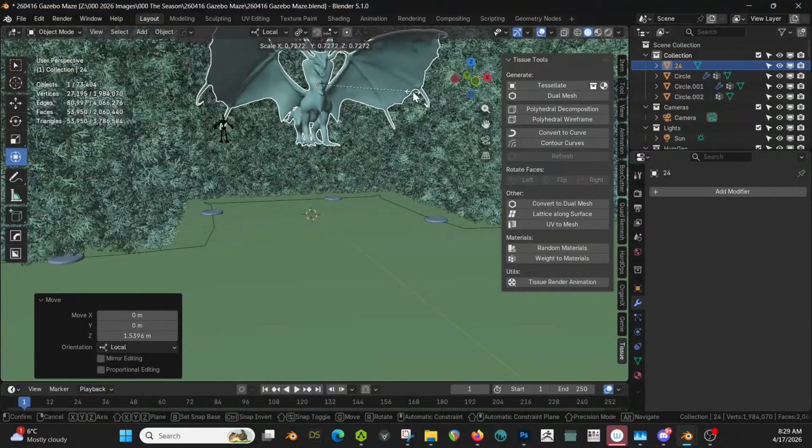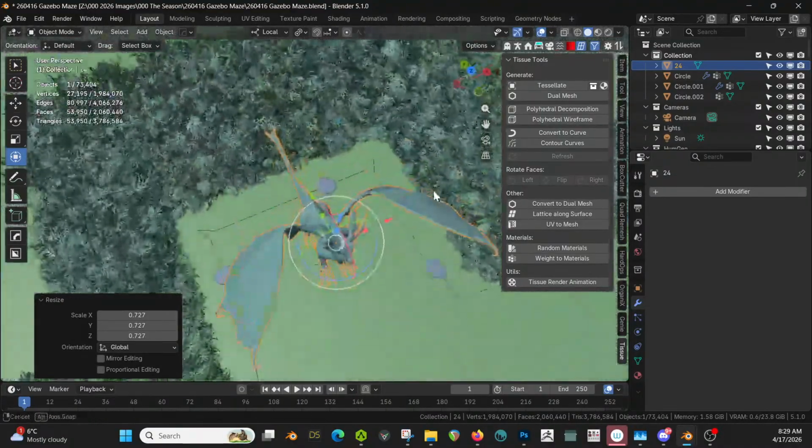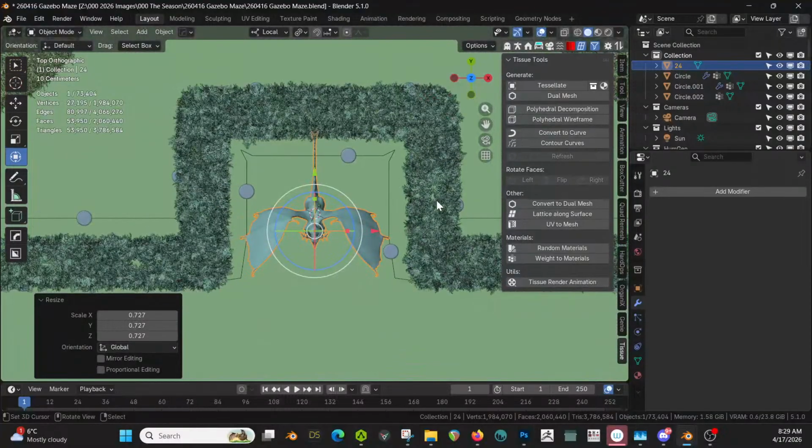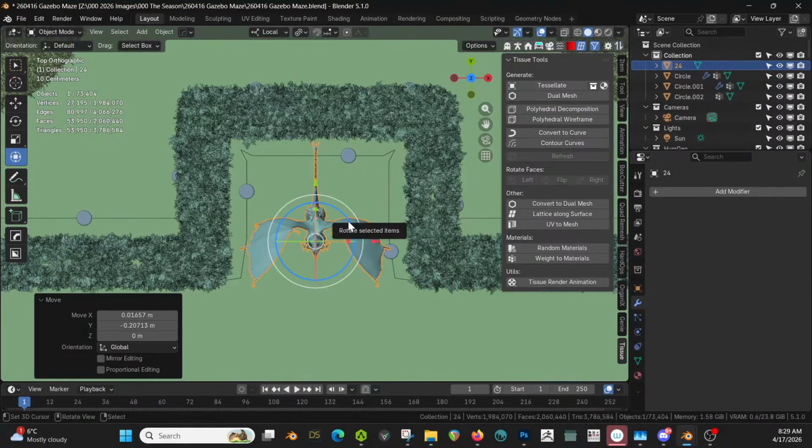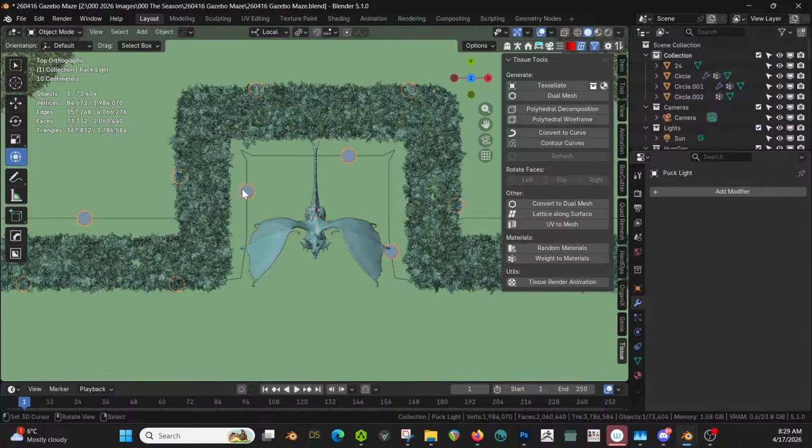Chunk it in slightly. I wish these things were even in this spot. Maybe I can just edit them.